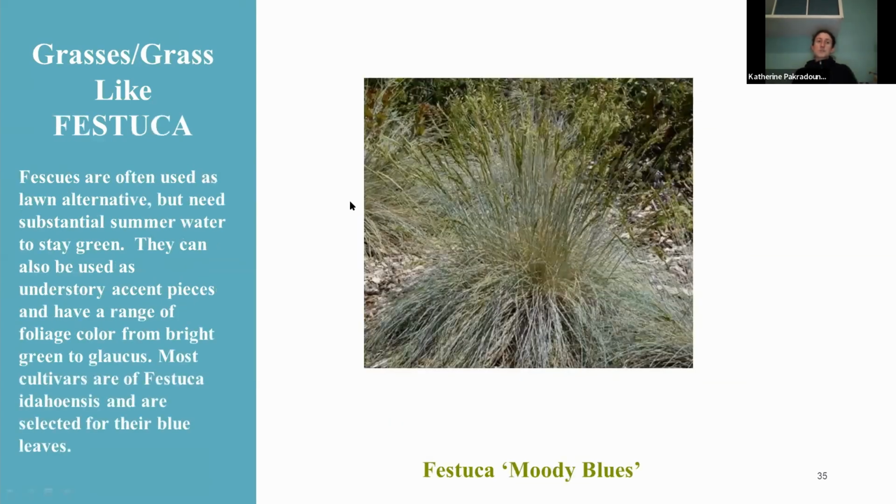So fescues, or Festuca is the genus. Fescues are another cool season bunch grass. There are lots of different kinds, and there are many that are very similar to native kinds but are not native, that you'll see all around landscapes. These are very charming. They're very clumpy. They look like little fuzzy animals. And so they're really nice to have.